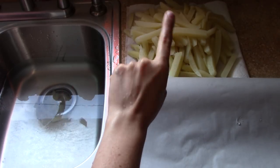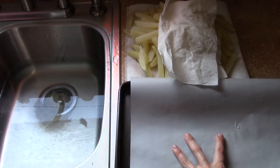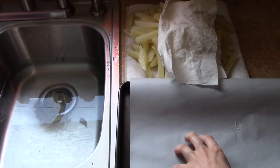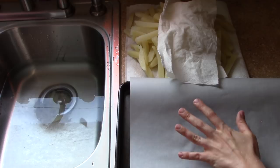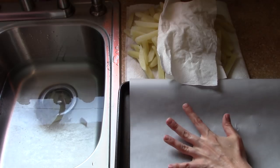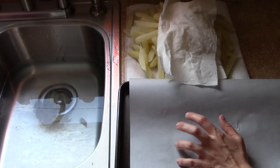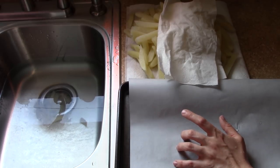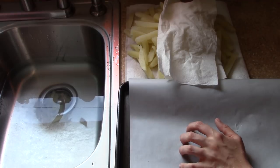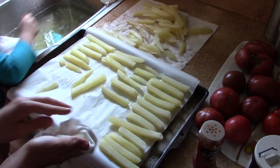I just took them out of the cold water bath and put them on a paper towel — I'm going to be blotting these off in a moment. Then I'm putting them in a single layer on my baking sheet. I put parchment paper on the baking sheet and I'm going to put layers of potatoes separated by parchment paper. In a moment I'm going to sprinkle some with paprika and salt, and then we may do another tray with garlic powder. Now we're just drying these off and putting them in sheets.